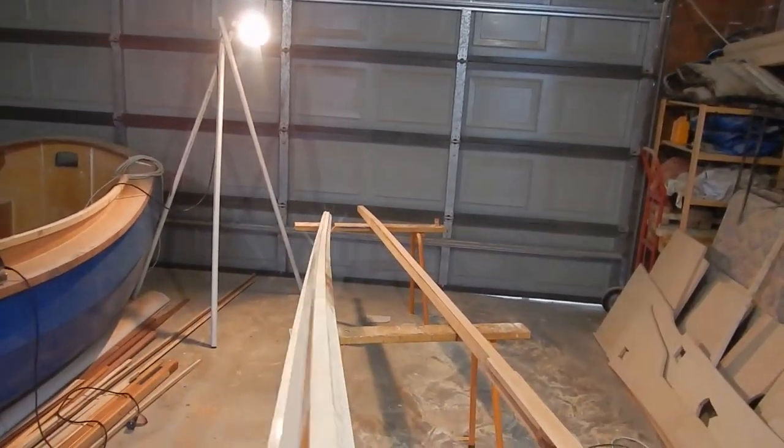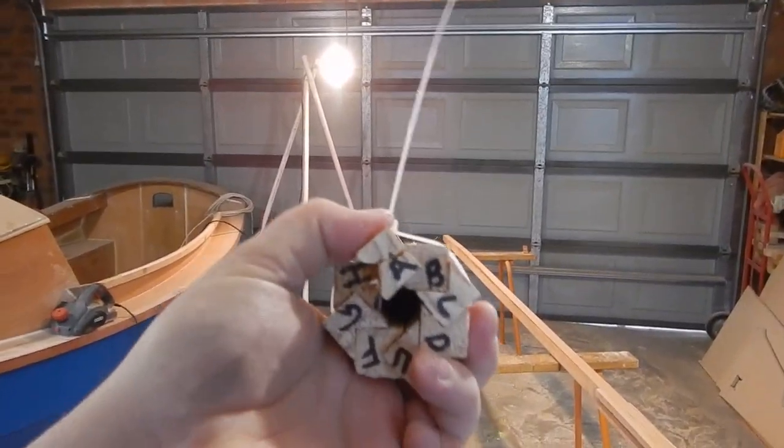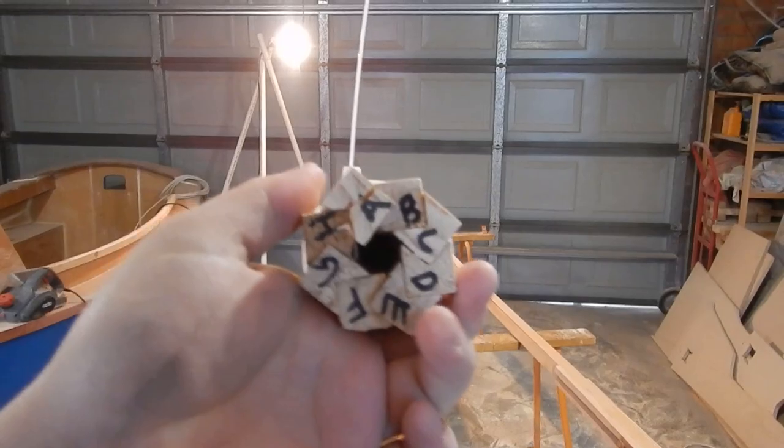It's obviously very floppy at the moment because I've just test fit it. This one cracked at the end, which is a bit annoying, but I think when I epoxy it all together I'll just put a bunch of epoxy in that crack and it'll seal it up. I said I wasn't gonna taper it by tapering the staves — I was just going to sand it down — but I'm gonna taper it by tapering the staves now.